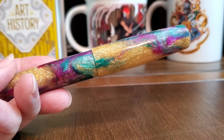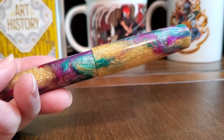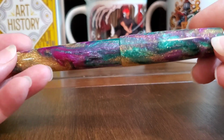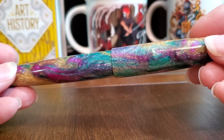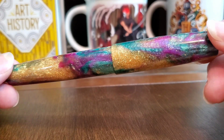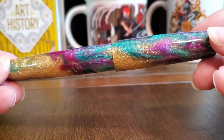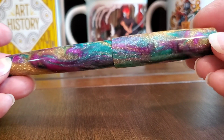So we got an early start on Friday morning, and my first stop was at Carolina Pen Company's table. There was already a significant crowd of people in front of the table by about 10 till 9, and 9 a.m. was the official show opening time for the weekend traders. So everyone got an early start.